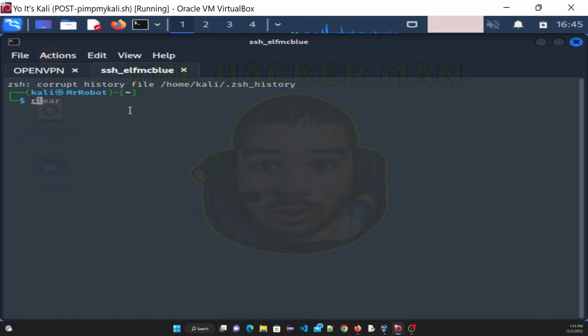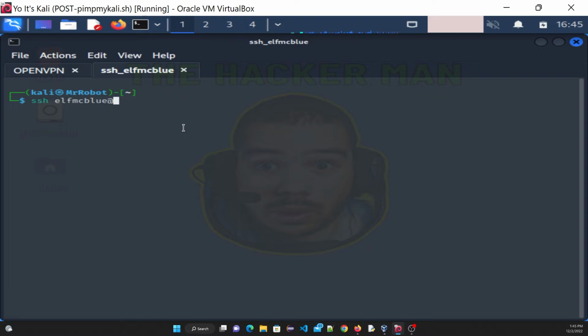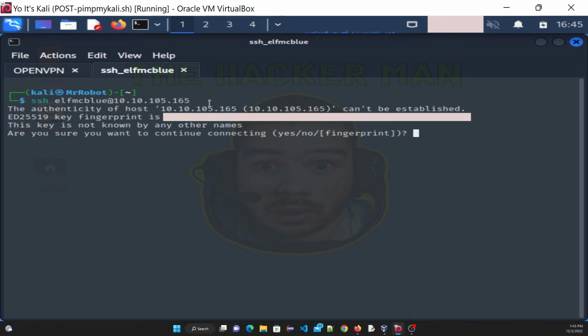So here is the screen that we're going to SSH with. So SSH Elf McBlue at, and then let's go get that IP address. We need this machine IP. All right. So this is the command to SSH into TryHackMe's machine.